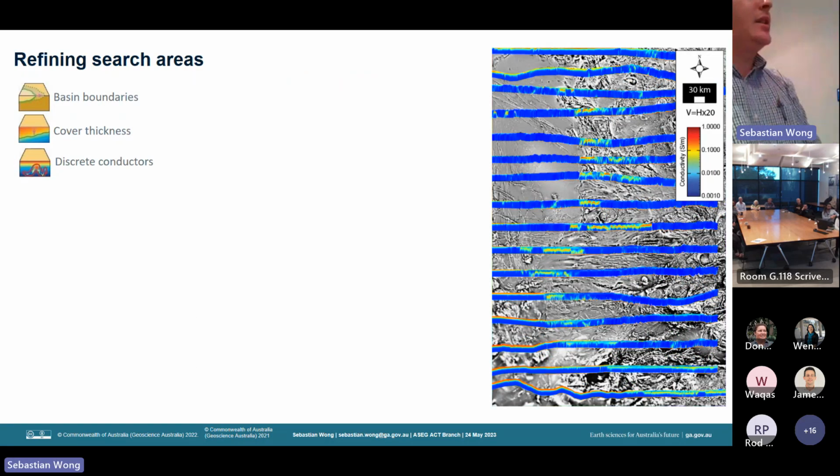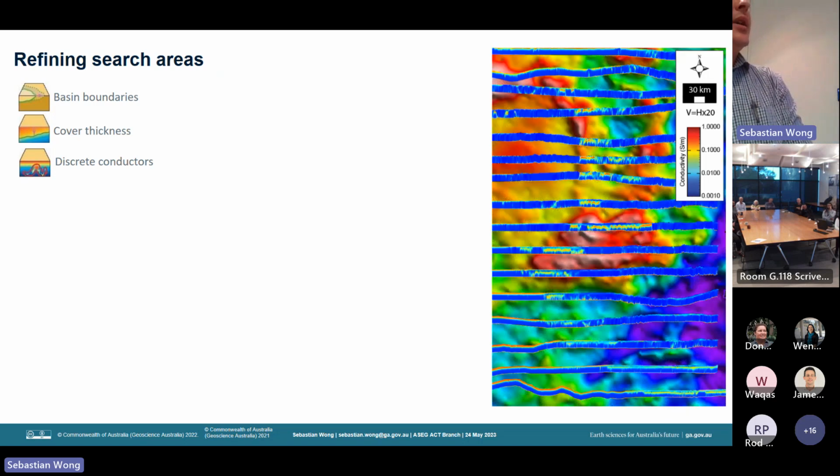So just jumping out in scale now, this is quite a large area, about 300 kilometers by 150 kilometers. You can see that there's this conductive feature running through the center there, which correlates very well with a magnetic feature as well, and it's truncated, and we lose it on the left-hand side where we've got more resistive rocks, and we don't really see that magnetic feature either.